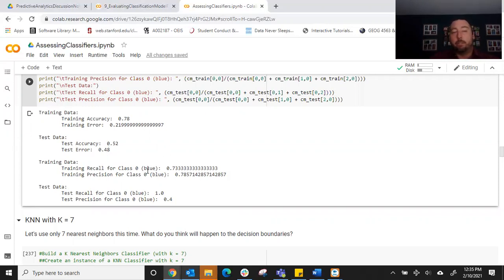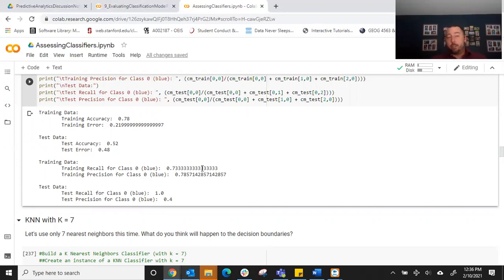Here, we're just doing it for the blue class. But I do want to talk to you about how these things are computed. So if we care most about the blue class, there are two objectives we might have. We might want to be really good at guessing correctly that observations in the population are blue. So if an observation is really blue, we want to capture that with our model. That's described by recall. If you really want to make sure that you capture as many of the true blue observations as possible, you want to optimize for recall. You want a high recall rate.